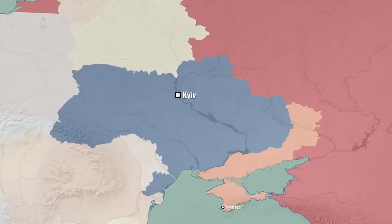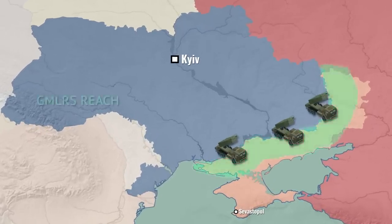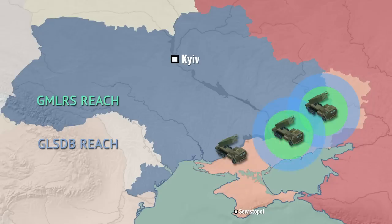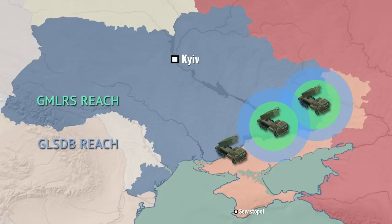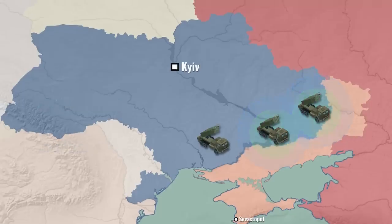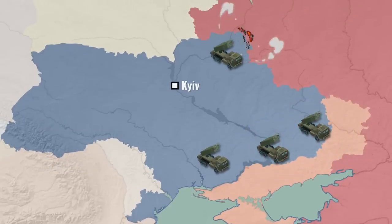The big benefit of the new weapon compared to GMLRS is definitely reach — 60km more means many more targets can be added, including the entire Donbass region and even reaching northern Crimea. The entire south of Zaporizhzhia and Donetsk regions will be reachable while keeping launcher vehicles far away from the frontline, something not always doable with GMLRS as the HIMARS launchers would be under too much threat near the frontlines. The effect would be that Russia's main supply lines to Kherson and Crimea regions would be under at least some threat. Strikes into Russia are possible, but those don't seem to have been done with GMLRS either, as the US doesn't approve that, so it's less likely anything will change with GLSDB either.